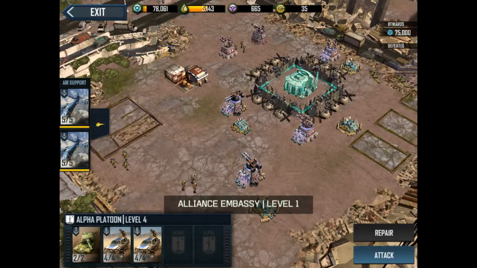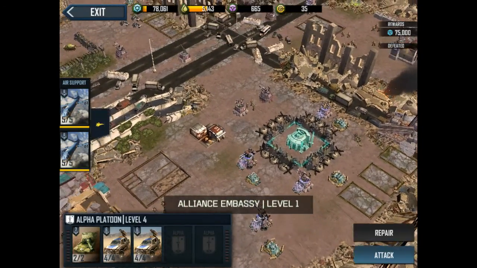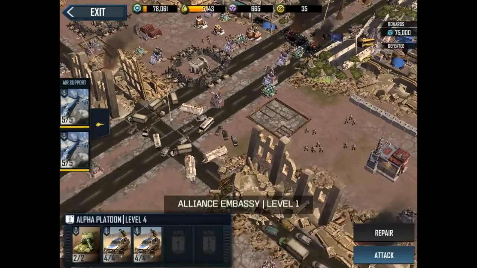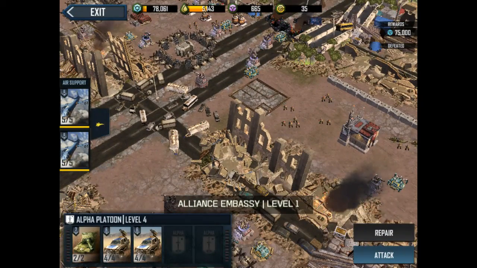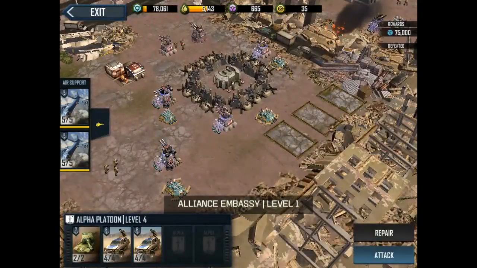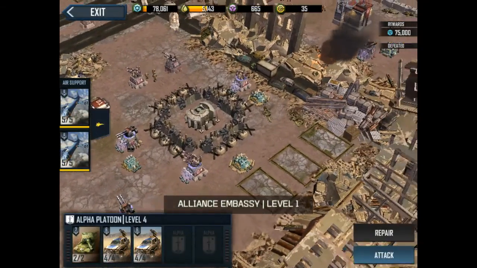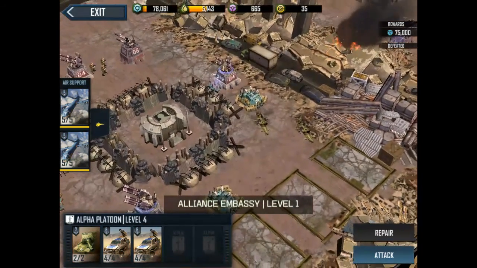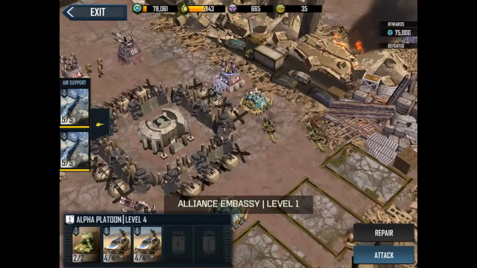You'll notice this Alliance Embassy seems a little weird. That's because there are 3 of them. The guy you're trying to rescue is sitting in this Alliance Embassy here. But these Alliance Embassies are not exactly useless. Once you defeat this area, side note, you do not have to attack these 2 Cobras here. That's just extra damage you're going to take, and you don't want that, so just don't go near them.